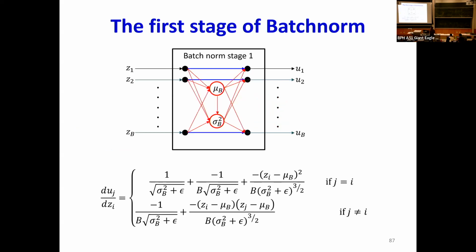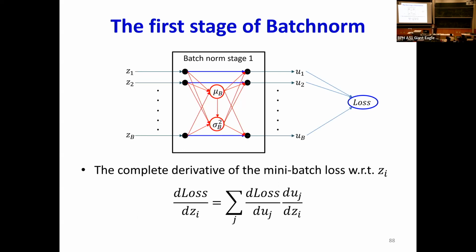So now, here's what you've got. The derivative of any uj with respect to zi is going to be given by this two-part formula. When j equals i, you get this through formula, right? This is what we derived. When j is not equal to i, it's the one at the bottom. If you go back and read the paper, it's not going to be very obvious where the formula came from, so it becomes religious belief at that point, but it's not religion, it's math. Right? So now let's take a look at how this thing behaves, okay?